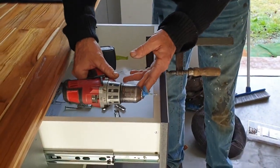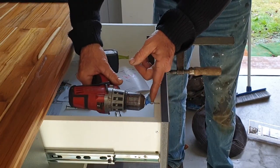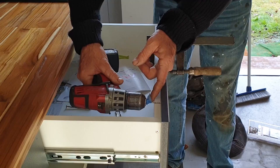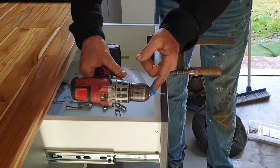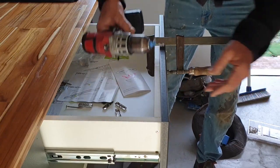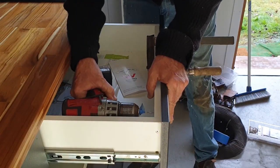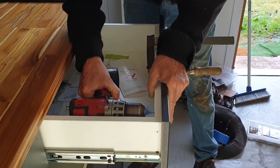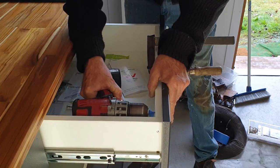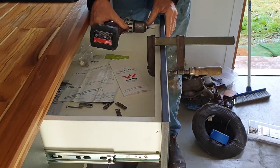So see what I'm talking about here? This flag, I can stop it. That tells me when to stop. Because if we go too far, look what happens. It comes through the front, makes a big mess. So, I'm close into the corner. Stop. Same again.